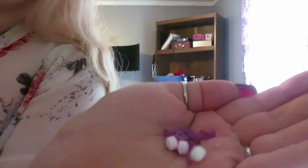Oh my god. Oh my gosh. Are these Pop Rocks? No way. I think these look like Pop Rocks. I don't know. I wish I could read what's on it, but that's fine. I'm just gonna open a little bit and try a handful. Hopefully I like it. Oh, they're mixed with something else other than Pop Rocks. I think these are Pop Rocks, like the purple. But I keep dropping it. Oh my god. They are Pop Rocks. I love these. These taste like little fruit flavor. This is so good. What's next?